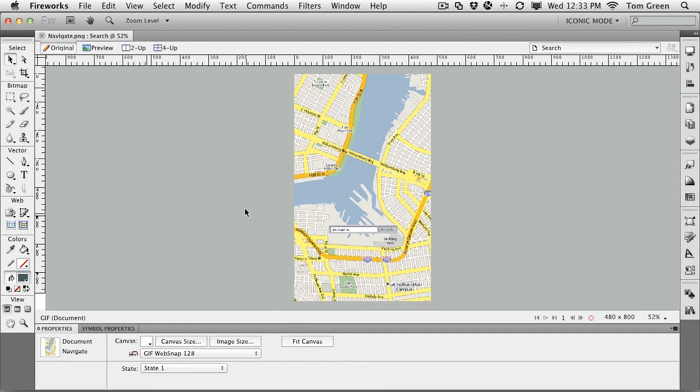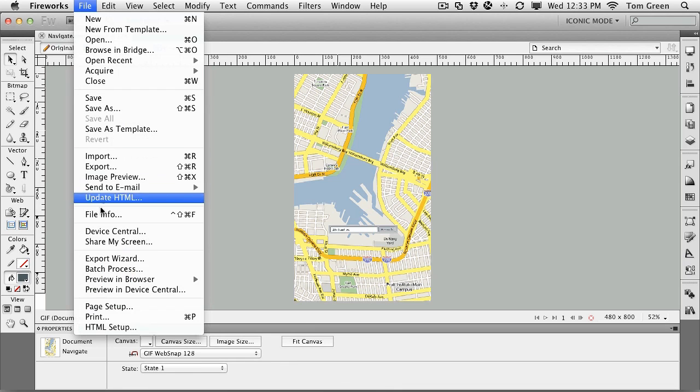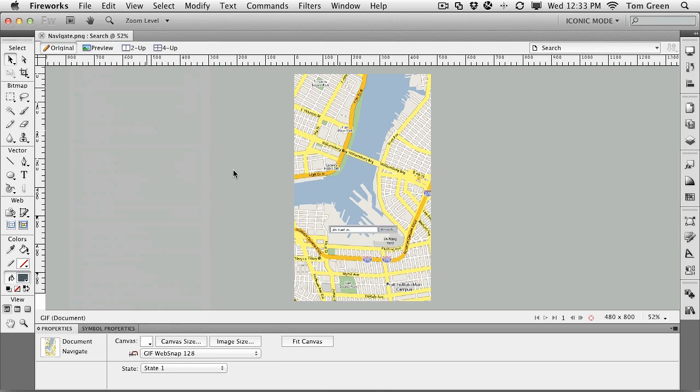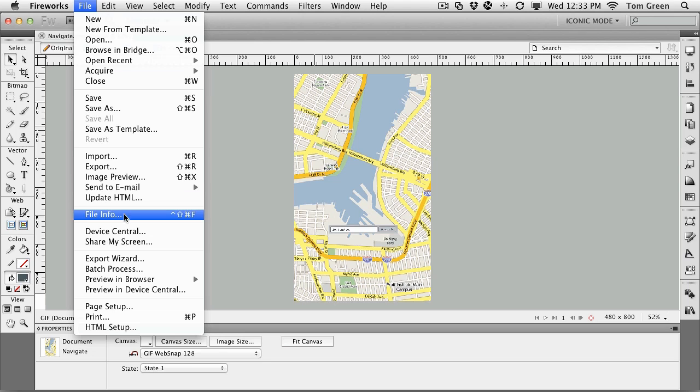So what I've done in this little exercise is show you how to open a file or open a device in Device Central by basically just choosing Device Central right here. Choose your test devices by doing a search and then taking a document and just basically saying what's it look like in my devices, and that was where you select Preview in Device Central.